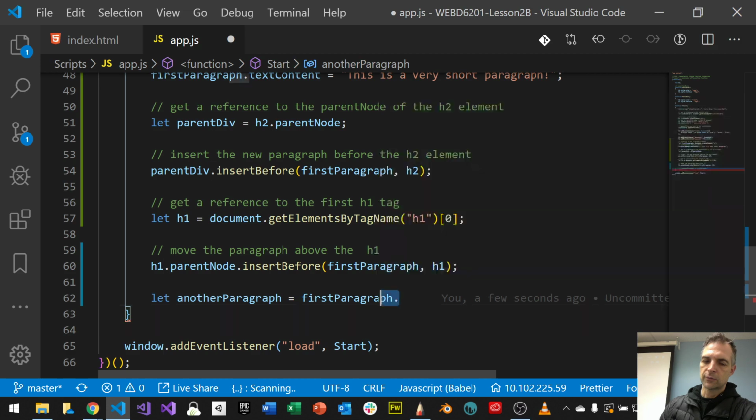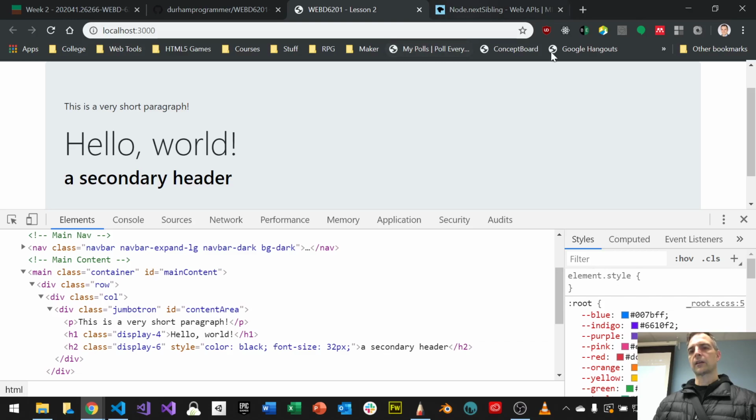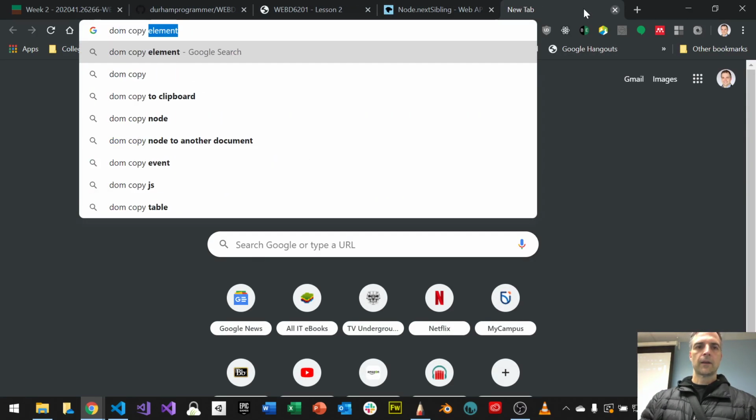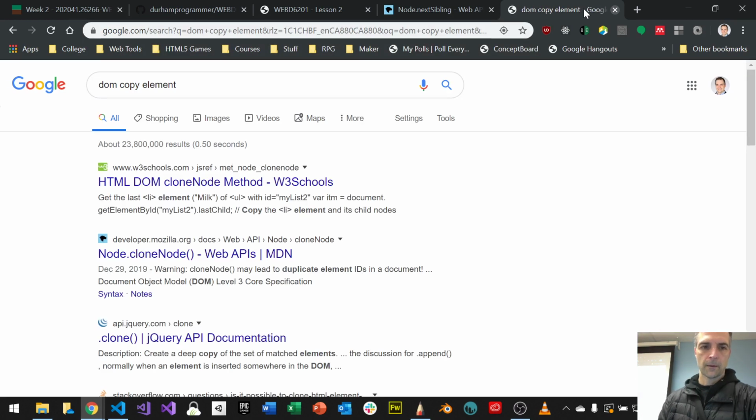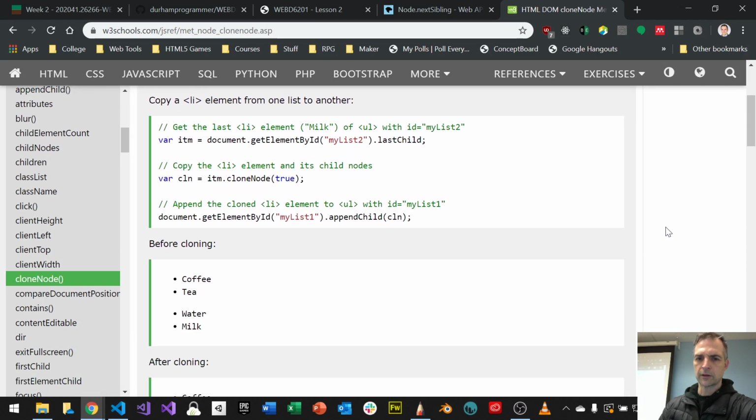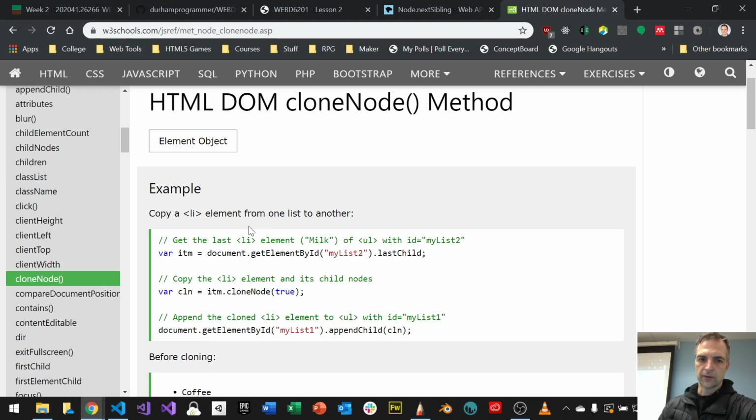And so let's do a brief search and see what we can do if I want to copy one element exactly in the DOM. So making my own DOM, I want to copy an element. So again, DOM copy element, right? So notice there is, it says clone node. That's the method that we can use. So again, here's an example of this. We have, and this is W3Schools, got to give them this, whatever the element is, dot clone node true, and we pass it into this new object, right?